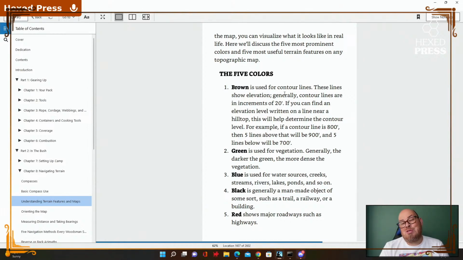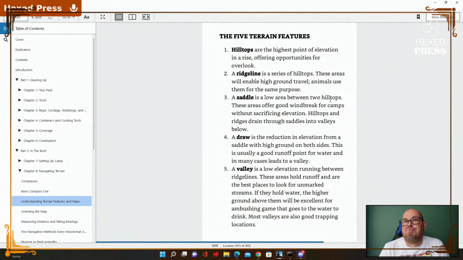So if you're making your own maps, this could be pretty useful to you, because once you get used to this color scheme, you can really quickly get a handle on what's going on. So if you like to use more of a top-down approach as opposed to the more artistic, isometric view or hex symbols, use those. Use your brown lines for contours, green for your vegetation, blue for water. It really makes a lot of sense, and it'll be easy for you to pick out.